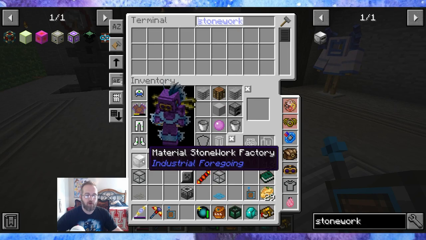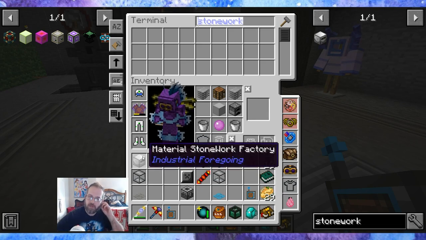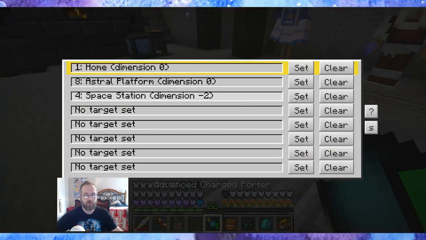So yeah, stonework straight into the auto heavy sieve with the flint stiffened mesh should give us all of the common ores, like the coal that we need, and the copper and the tin and the osmium, but not the certus. So I'm going to have to figure something else out about the certus, maybe another sieve. It might not be that big a deal. So let's boogie back to the space station.